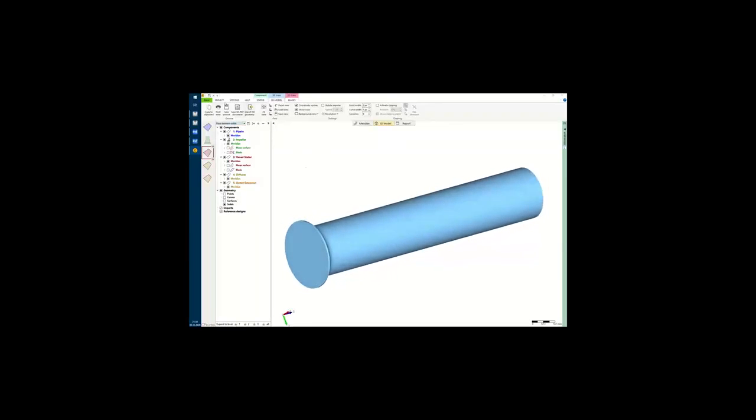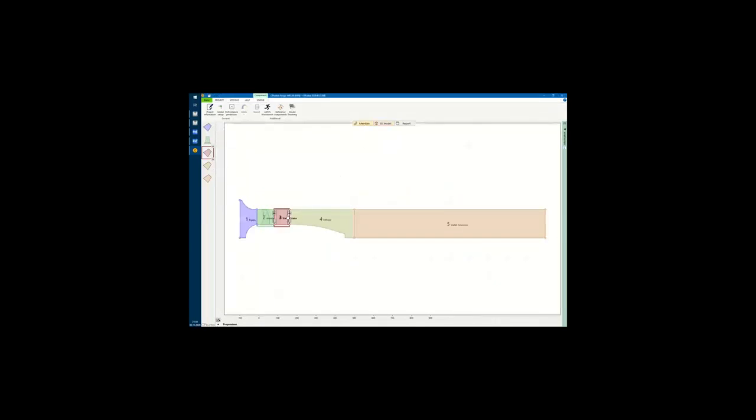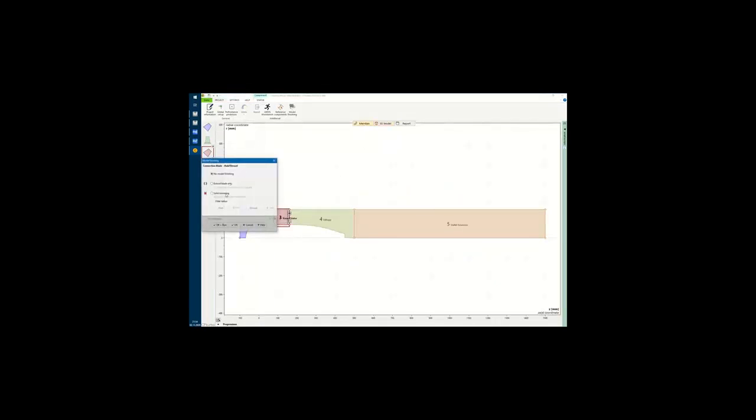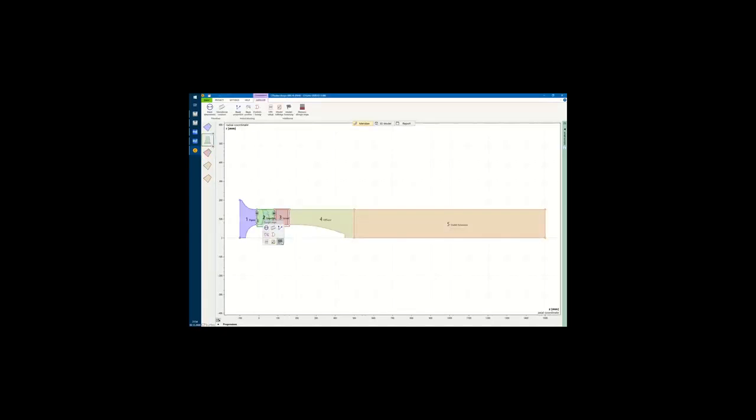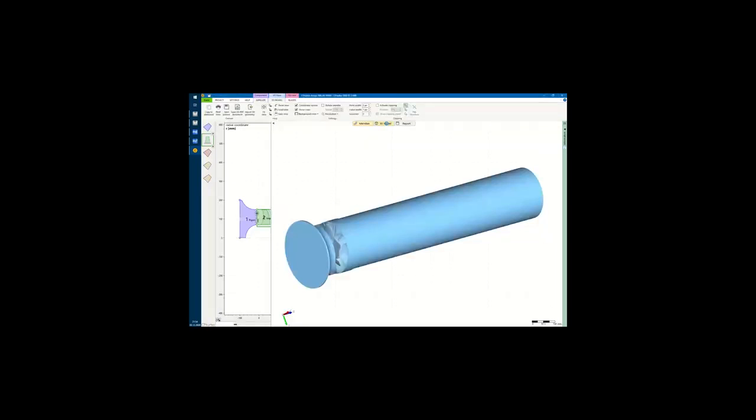And maybe I need to run the model finishing. I need to activate the solid trimming because it wasn't activated, since we don't need it for TurboGrid exports, but that's no problem. It just takes a couple of seconds.